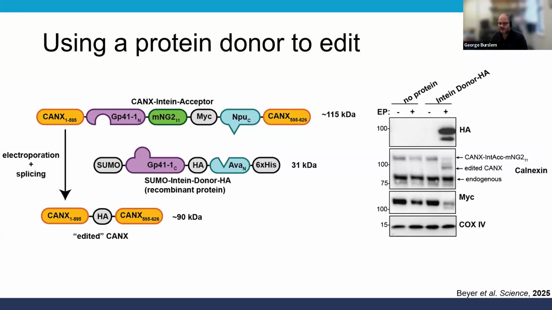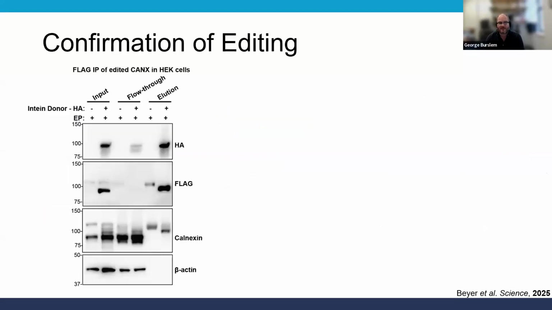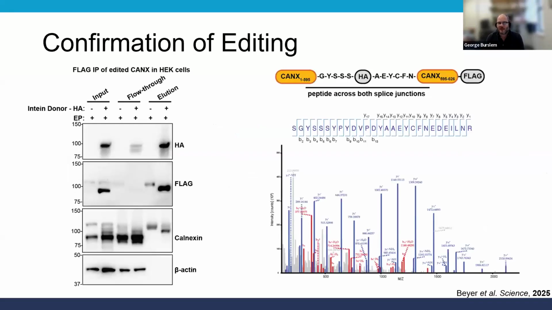For a long time, I'm sure I drove Jenna insane because I was convinced we were kidding ourselves and that this was too good to be true. Eventually, she convinced me by doing the editing, doing a pull down and purification, and then running mass spec across the splice junction, and we were able to prove that exactly the peptide sequence that we had hypothesized was being formed. We got a really nice spectra of this peptide across both splice junctions, and exactly what we were hoping for was happening. And then we could finally breathe a sigh of relief and actually believe that this was real.